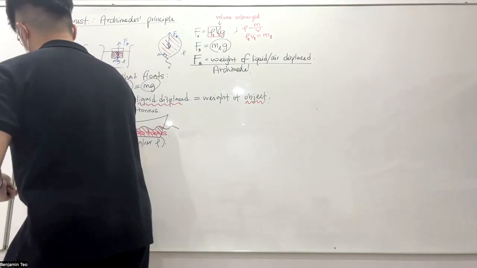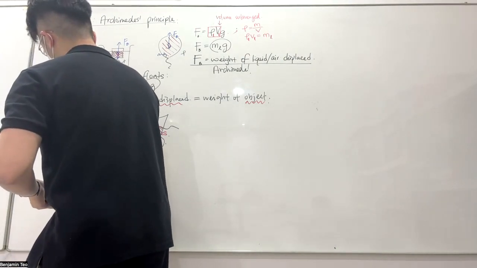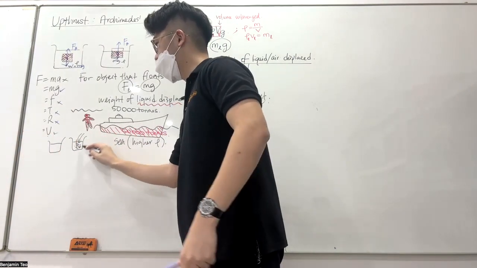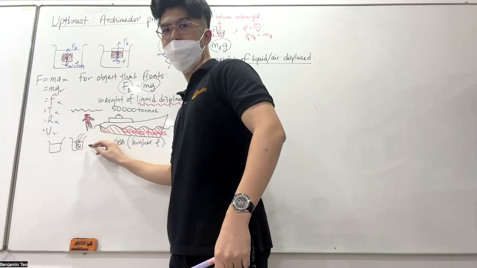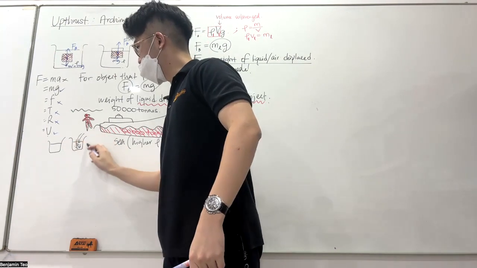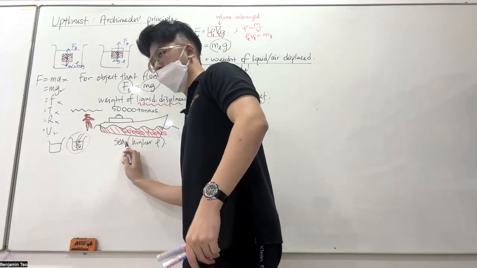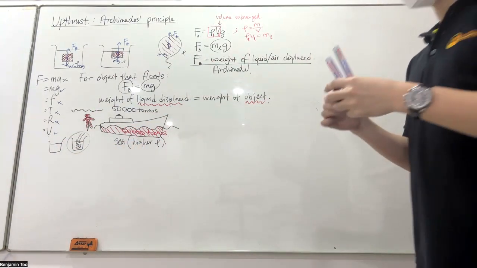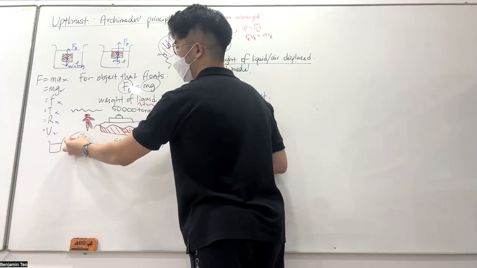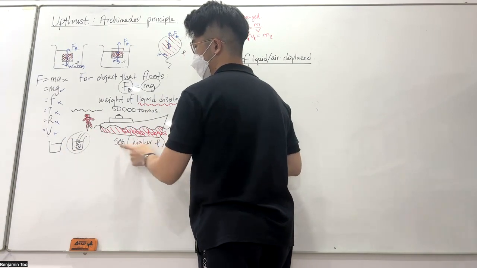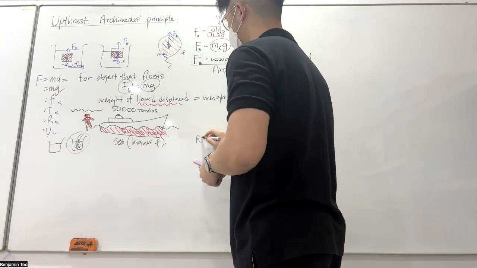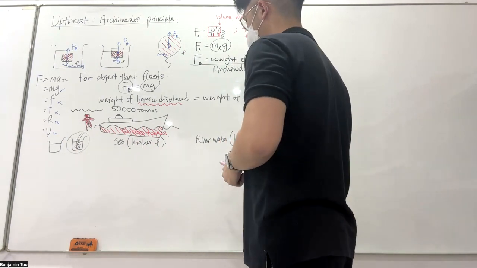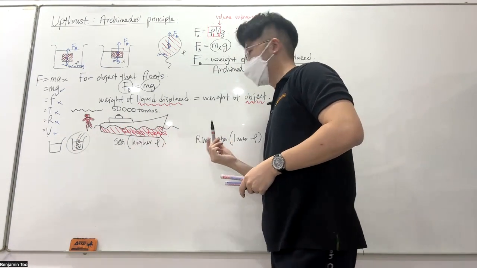Just imagine you have two waters. This water, you add a lot of sugar, you add a lot of salt. Okay, for the same volume, this one you add so many particles inside. This one will be heavier. This one is lighter. So generally, seawater, the one with more salt in it, will be higher density, because there's more particles inside. Same volume, but more mass. So this is higher density. Then if you compare it to fresh water, river water, lower density. So when the ship goes to this water, how?